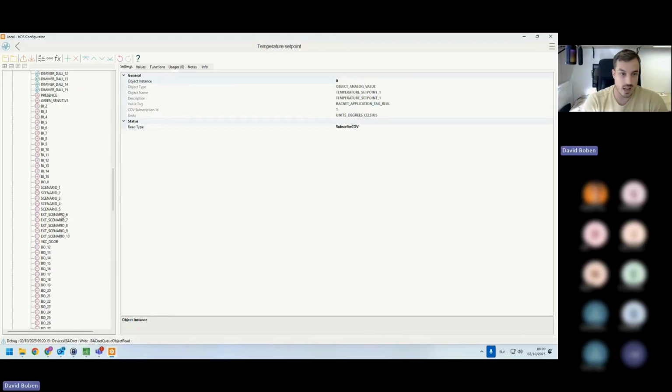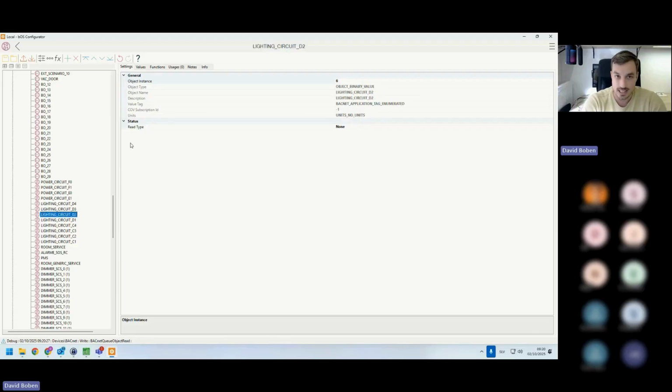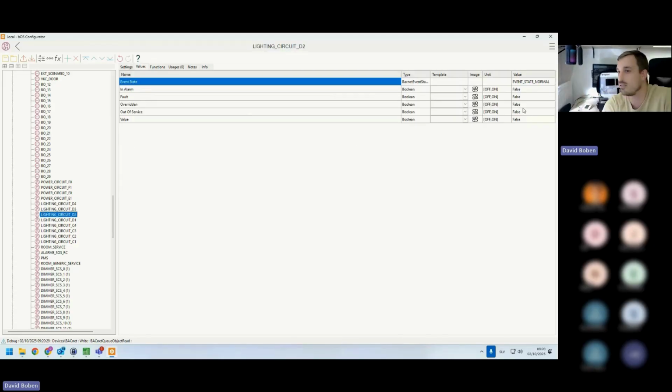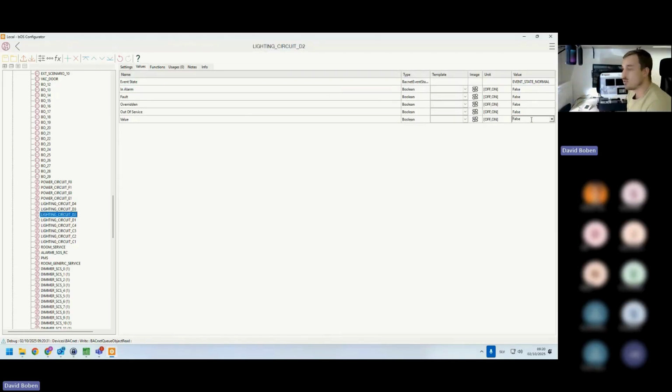We can also now check what's going on with the rest, and we can do some lighting circuits. So these are going to be the lights in the device. So hopefully if I change this value from false to true, let's see what happens. You can see that this LED here, hopefully it's visible in the camera, turns on and off.